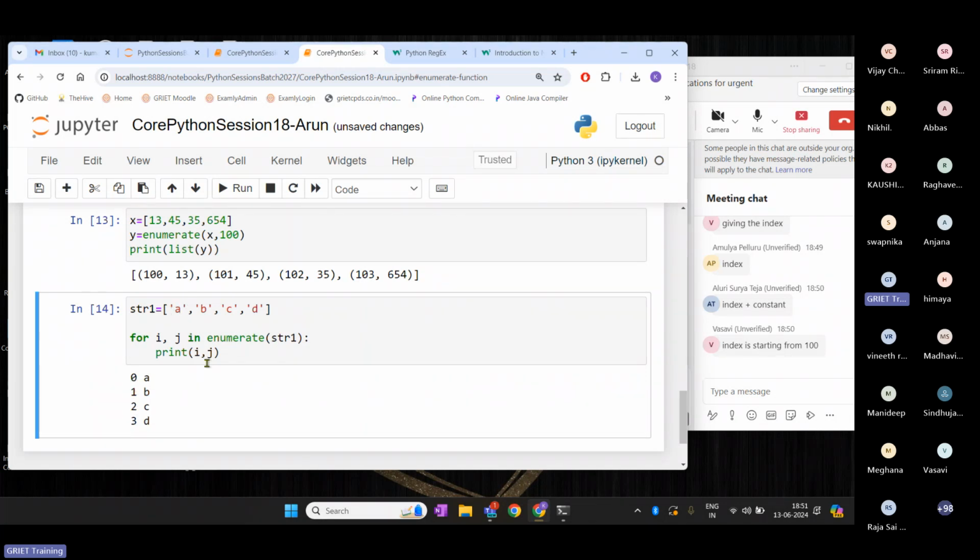So this is important because in many software tools like Excel, right, PDF, you always get the column value starting from 0, right, by default. But if you want to update it, you can change that particular order also by mentioning the condition. So if I mention 56, what is my starting index? 56. So 56, 57, 58, 59. So enumerate is basically used to make the index value pairs.